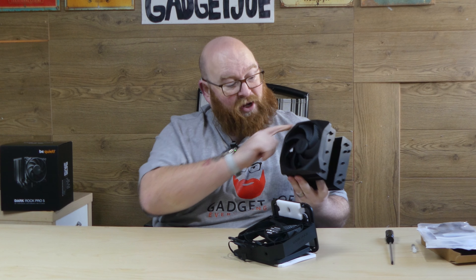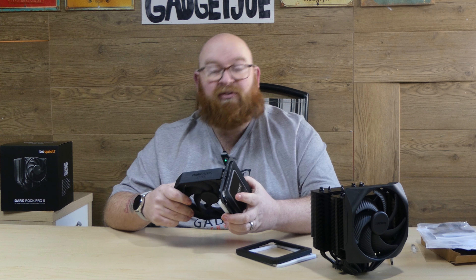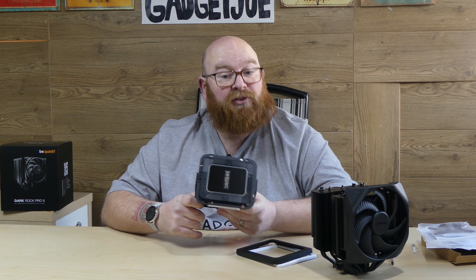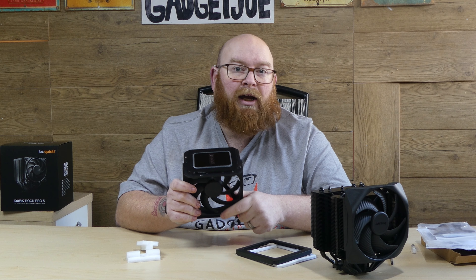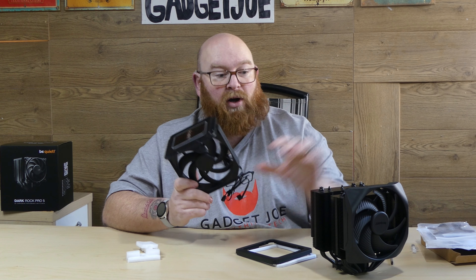It's quite a modular design. They have a fan that's already pre-built on the front which is nice and sleek — it is a Be Quiet Silent Wings 135mm fan. The fact that it's a Silent Wings fan means it operates nice and silent, and it does indeed do that. Be Quiet fans are ones I've been using for many years and they always run super quiet. This cooler also has a switch on the bottom labelled Q and P: Q stands for quiet, which means the fans will remain off when not needed and only spin up to 1500 RPM; P puts it into performance mode, allowing the fans to spin up to 2000 RPM.